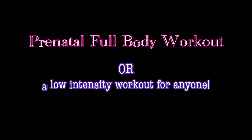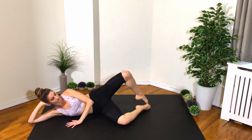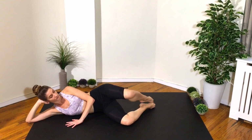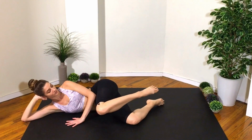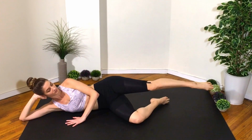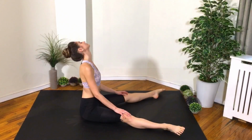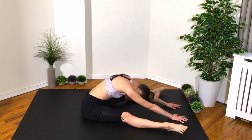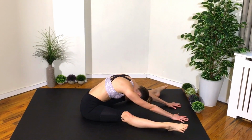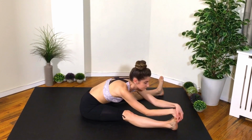Today's workout is specifically for all of my mommies-to-be out there. It also serves as a wonderful, gentle, low-intensity workout for anyone looking to stretch, strengthen, and tone without really exhausting themselves. Now, every woman is different, and therefore every woman's pregnancy is different, but there are some general guidelines to follow as far as which exercises to avoid during your pregnancy.